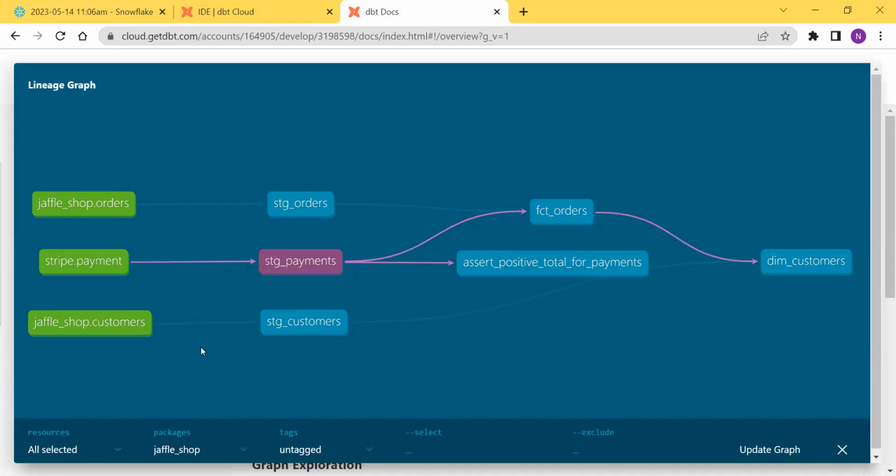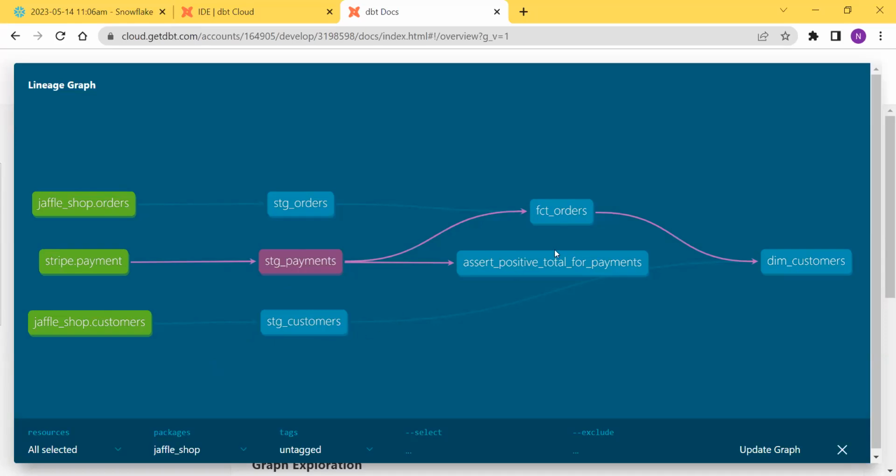instead of selecting a particular model, if we just run the DBT run command, it will run all the models, right? Until and unless you select a particular model by using the select command, it will run all the models in your project. So whenever I do the DBT run, first it will start with the staging models. It will start running the customer staging, the staging orders and staging payments. And later on, once they are finished, whatever the other models which are dependent on them will run.